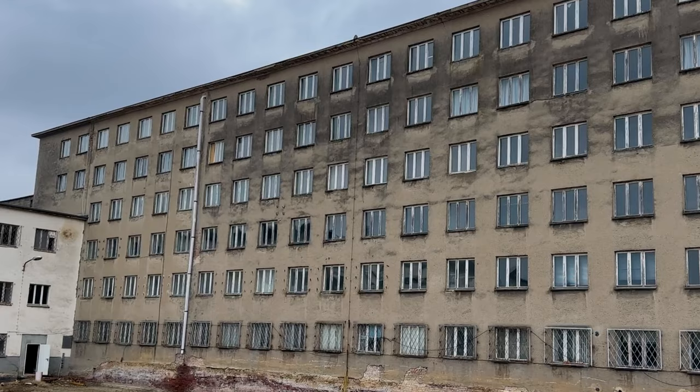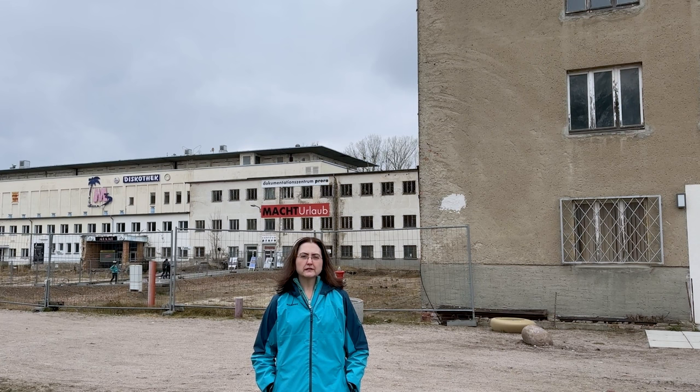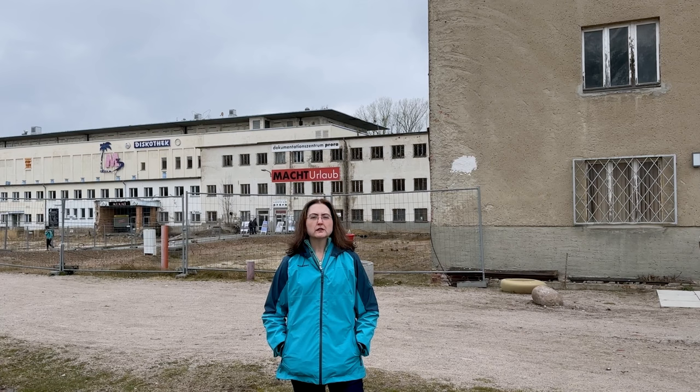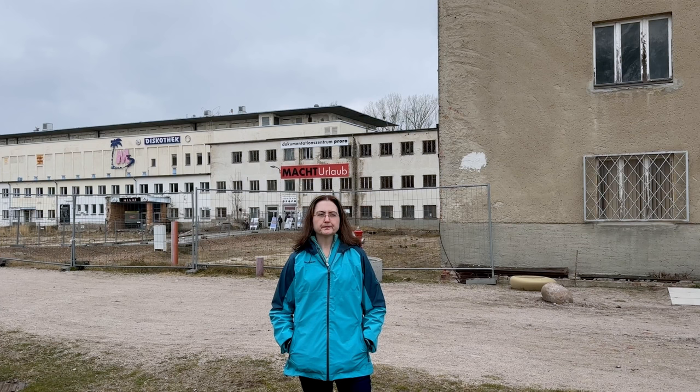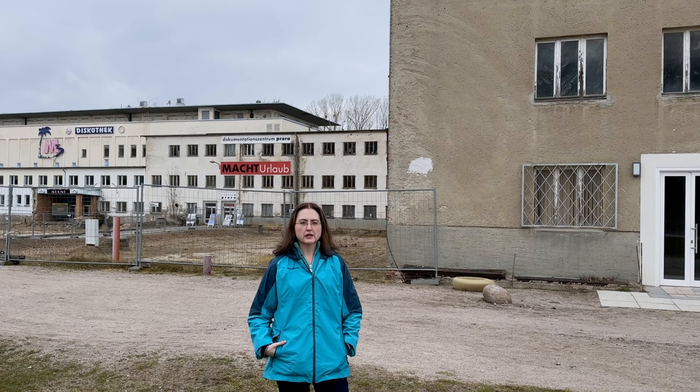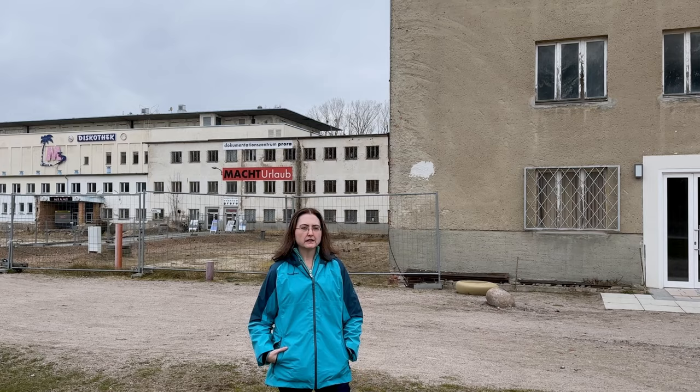Today we are on the German island of Rügen on the Baltic Sea, and we are in front of Prora, which was the Nazi beach resort that was part of the German Kraft durch Freude program, which was strength through joy, which was sort of like a morale boosting project during Nazi Germany. These old looking buildings that you see here are the original buildings. They were the only buildings that were completed before the war started, and then they stopped construction and nobody ever stayed here for vacation. And the resort was basically abandoned.